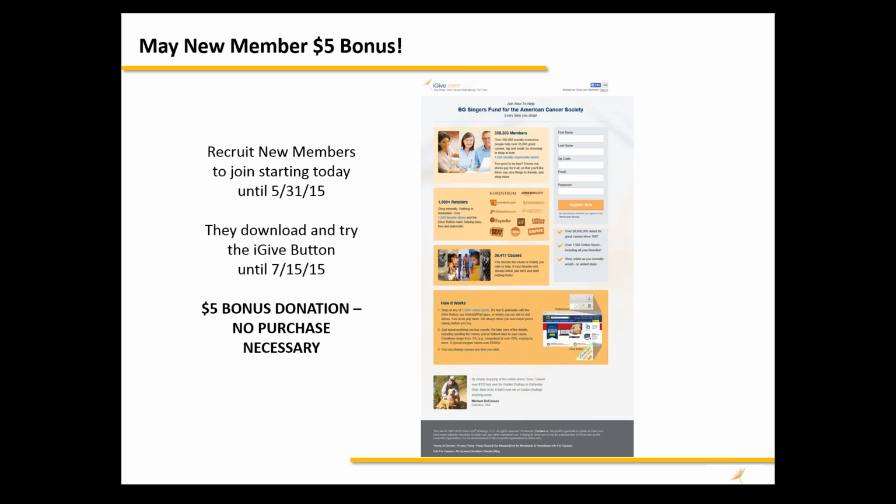And again, that's another reason for having the button, because stores do get added on a daily basis. And every once in a while they do go away because maybe a store goes out of business or something. But your favorite store may not have been added today, and it might be there tomorrow. And obviously, if you're using the iGive button, you'll know the next time you visit that store. In fact, we popped over 1,600 stores yesterday.